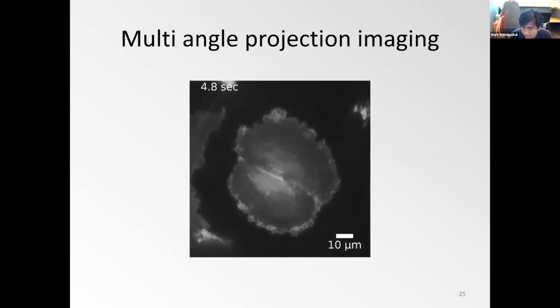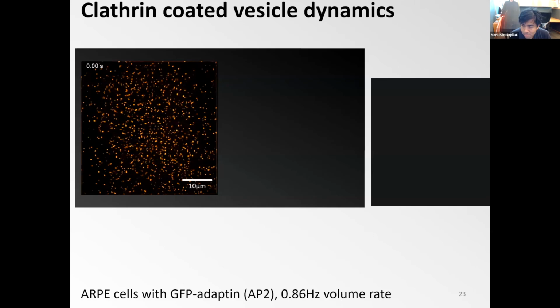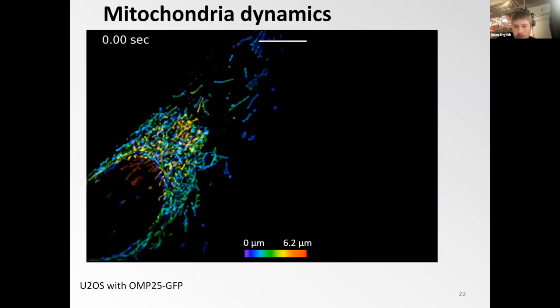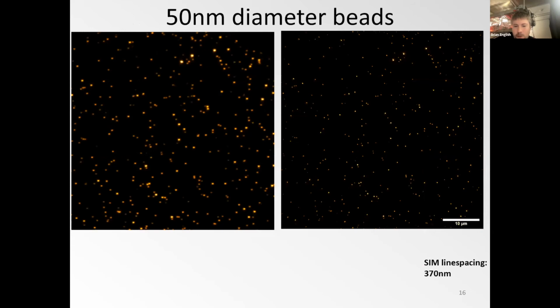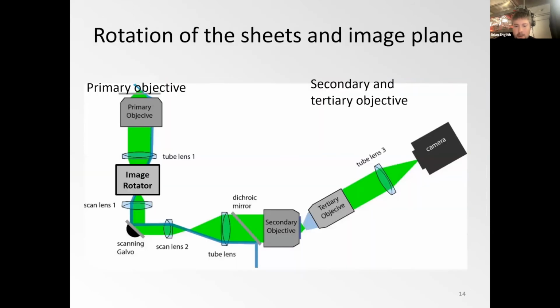You got a question from Dan Flickinger about where to place the image rotator, and he says, I would have thought the image rotator would go between scan lens 2 and its tube lens, since the field of view is smaller there, in descan space. What is the advantage of the current location?